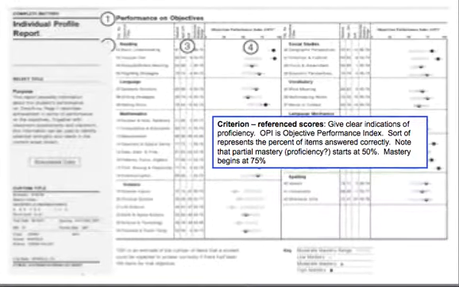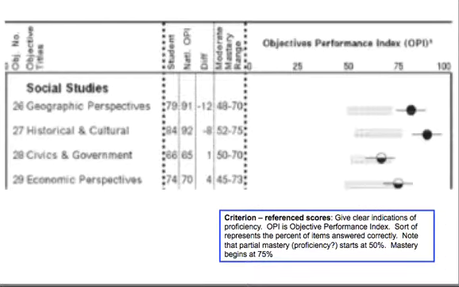What it looks like in practice is something like this. This isn't how it looks on the forward exam. This is a different standardized test, but it gives you an idea. I think this one's actually a little clearer. You have all the different content areas. You have some different measures here and here, and then you have these little graphic representations. If we zoom in on one of those, we see social studies.